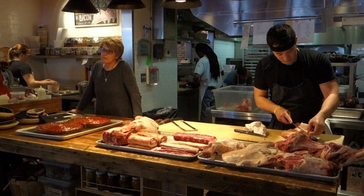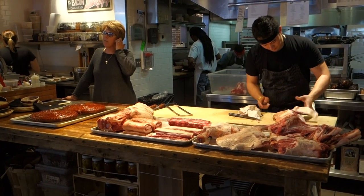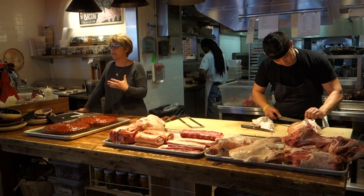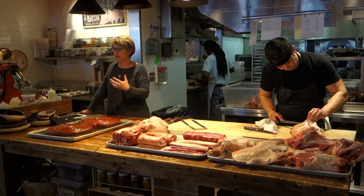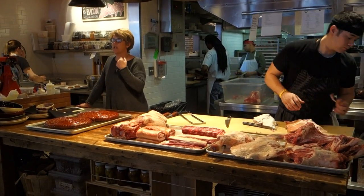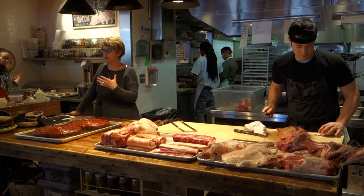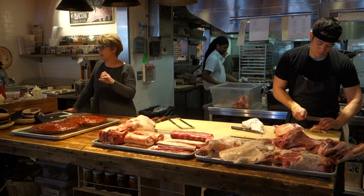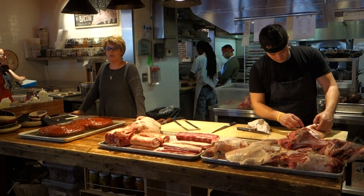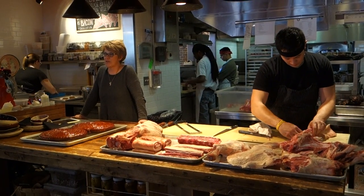Is there a difference in taste between the different varieties of lamb? I do not believe there's a difference in taste based on breeds, as long as they're meat breeds. If they're a heavy wool breed, they're going to have a little more lanolin flavor. If they're a meat breed, it's based on how they're raised and what they're fed. If environmentally they're all fed the same — green grass and fresh water — the taste will always be milder, and milder is always going to taste better. Maine lamb is about as close as you can get.